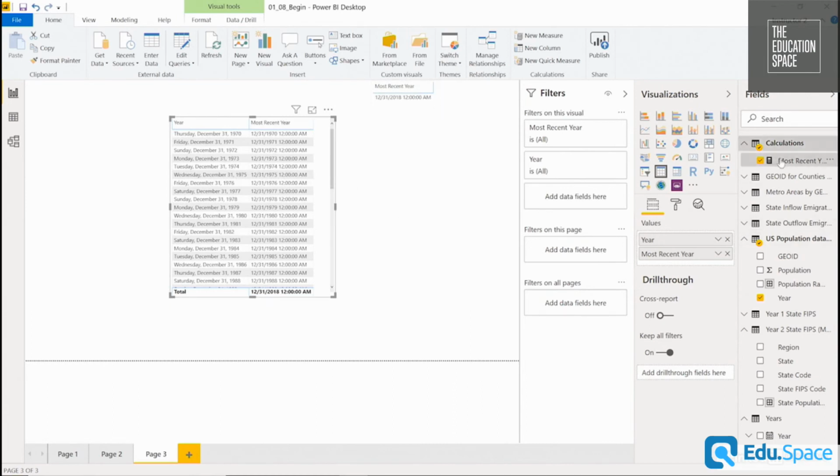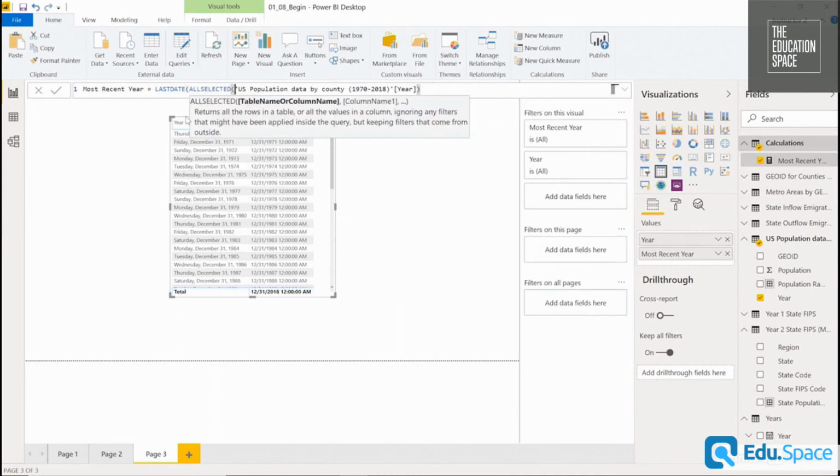So we can add another expression to this formula to override those filters. I'm going to use ALLSELECTED for this example, which is going to allow us to dynamically interact with this data and this calculation later. And it updates to show the most recent population year.